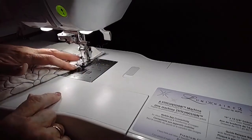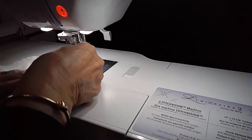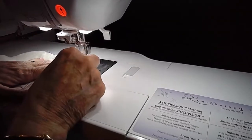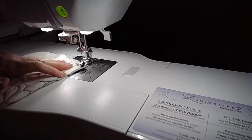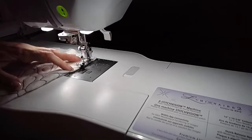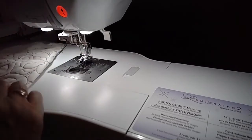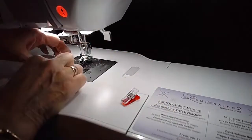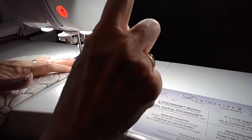And use my scissors to cut. I'm going to turn it over again, making sure that those edges are correct. My quarter inch foot, needle down, foot down. Okay, now to the other side. Making sure they're together. Needle down.